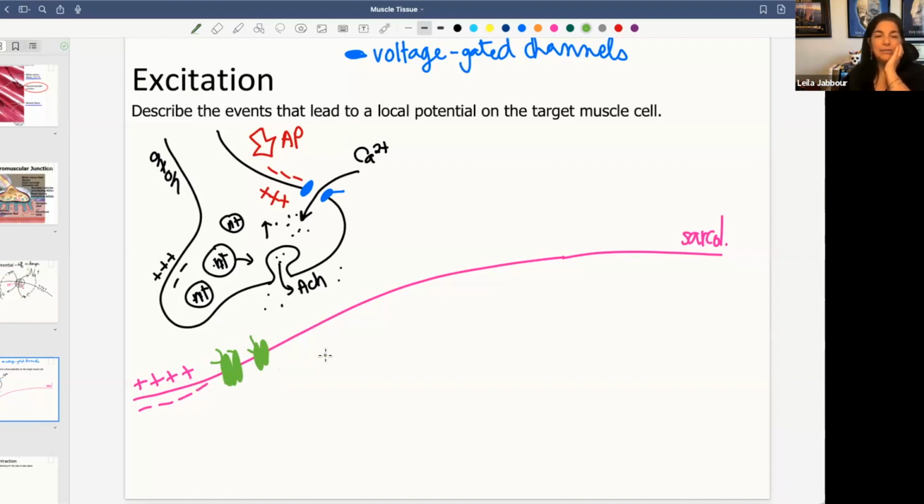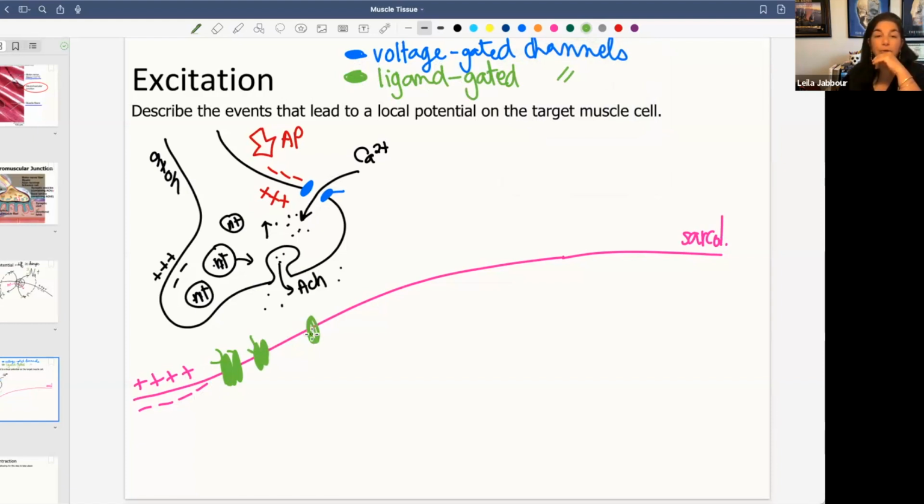Remember the end plate in the sarcolemma at the neuromuscular junction? We have this membrane that actually goes up and down right here in that region. And it's very rich in acetylcholine receptors. And these are ligand-gated channels. So in green here, ligand-gated channels. Okay, so ligand-gated channels, if you tweak the potential at the membrane, they're not going to care. This is not how these channels work.